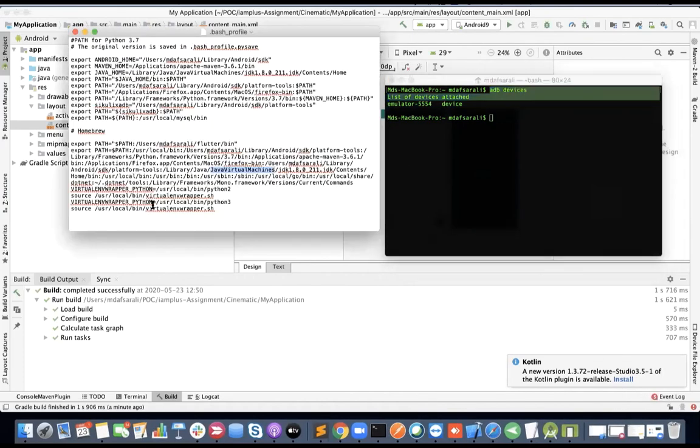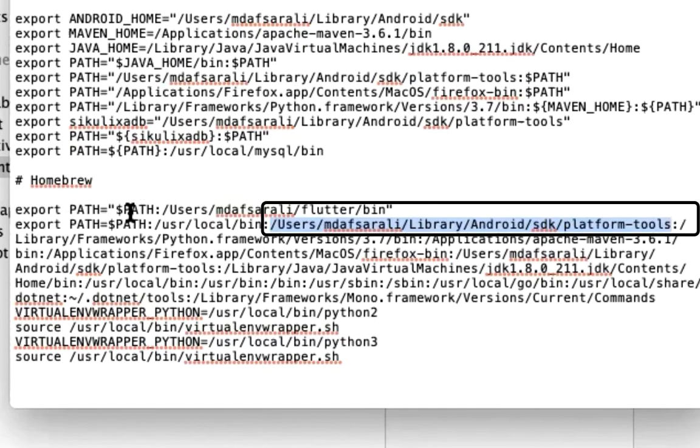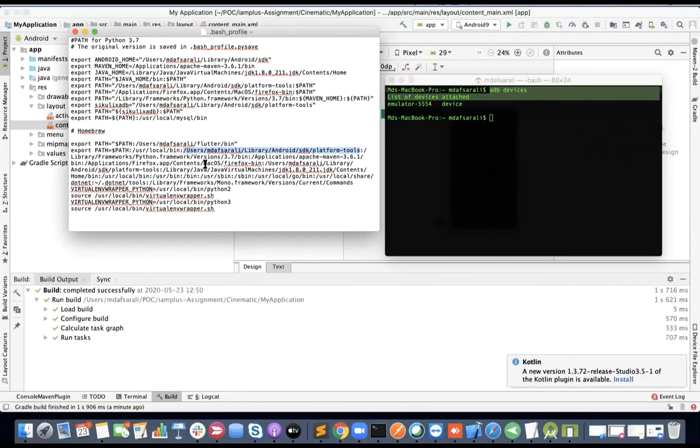Remember we did it for JAVA_HOME and Maven home. You need to do it for Android home as well. In our case, I already have it. You need to set this path in your bash profile path.